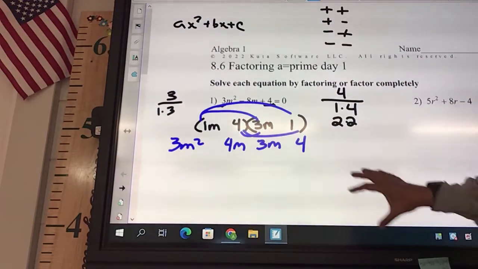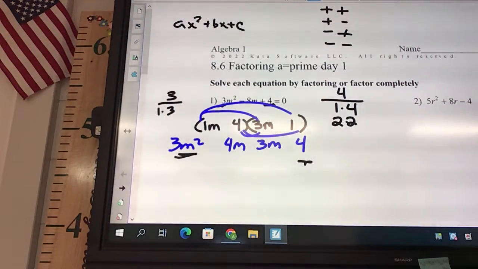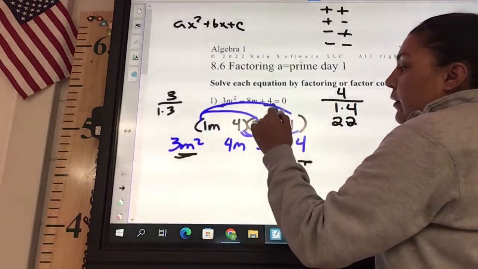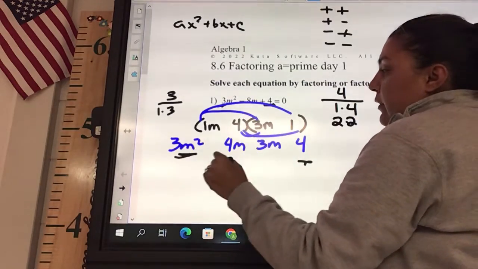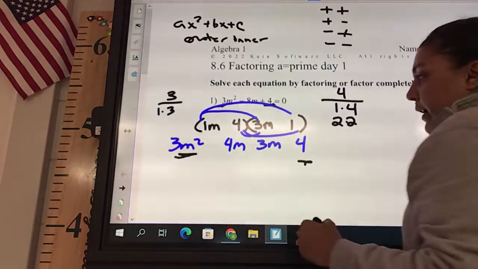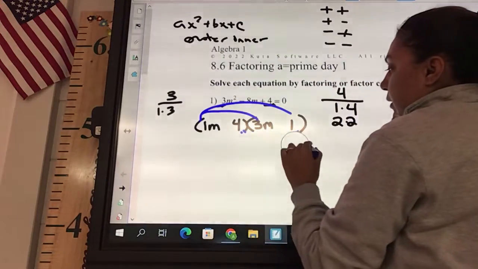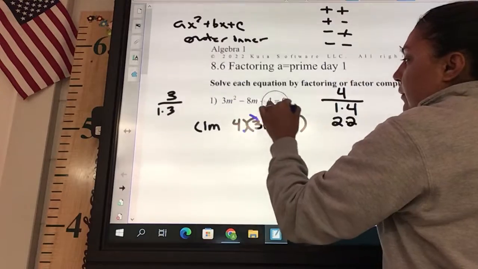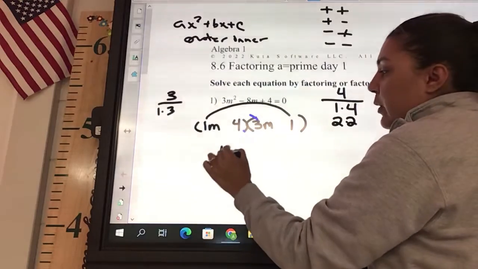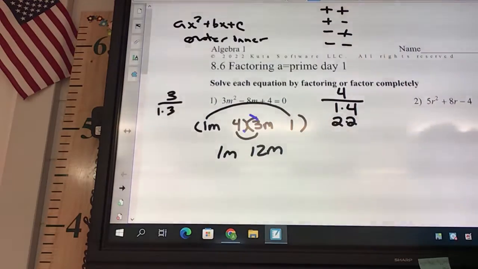And really, you don't even need to check this one or this one. It's just going to be the first, the outer, and then the inner. So we're going to check the outer. Maybe write yourself a note, and the inner. I'm going to erase some of this real quick so it looks a little bit neater. So what happens if we check the outer? Well, you're going to get 1 times 1 is going to be 1m, and the inner is going to be 12m. Would a 1 and a 12 ever give me an 8?